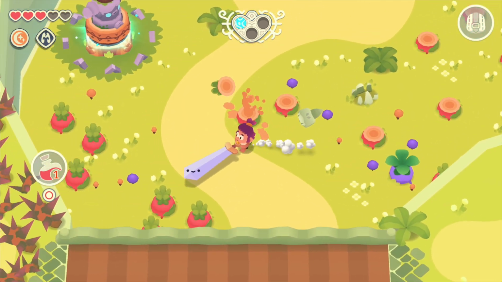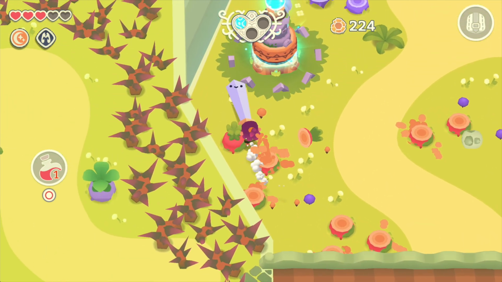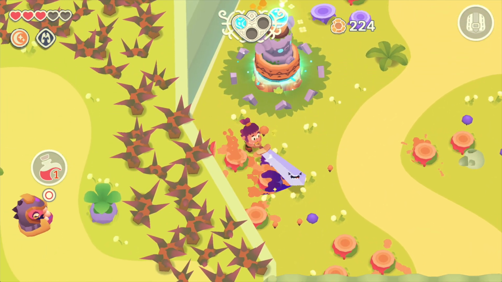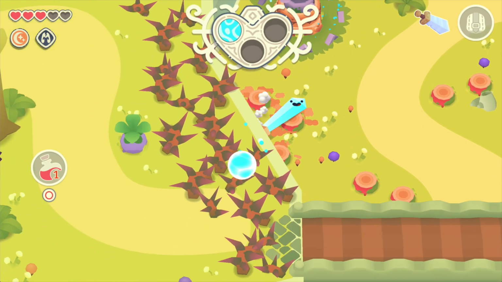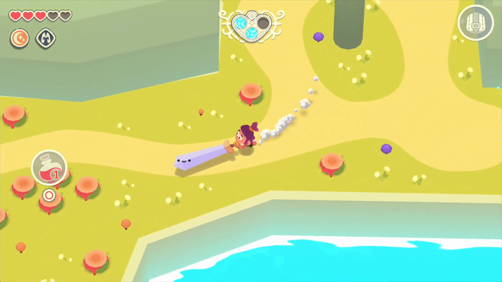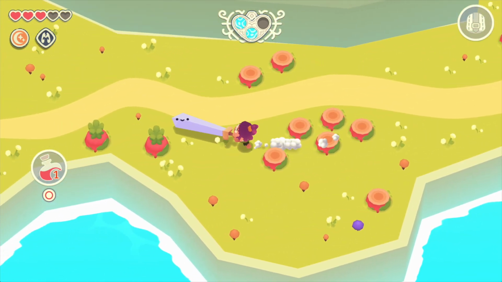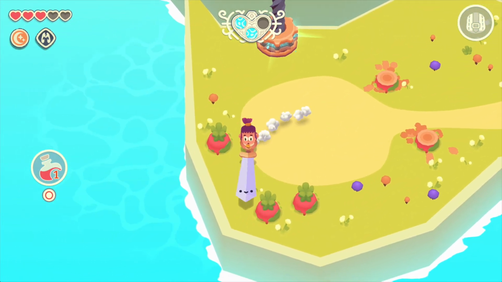Alright, let me try to get rid of these things. Just like that. Get rid of this and grab myself another sphere. Alright, buddy, there we go. We're good, we're good. Alright, so now whenever we're hitting rocks, we're not gonna decrease the size of the sword as much.